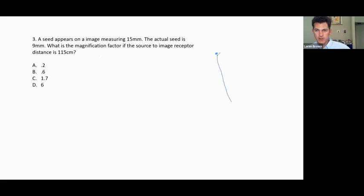Okay, so we're gonna draw this little diagram out. We got our divergent beam. This is our image detector. This is our source. And so we got a little table here. We got a person on the table, and inside of the person is an exaggerated seed. And that seed is going to show on the image receptor, image detector. It's going to show up larger or smaller? It's going to show up larger.